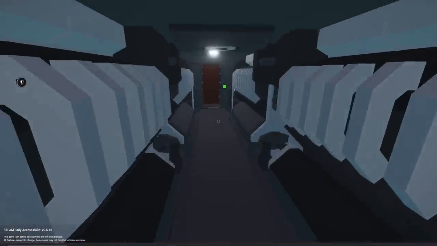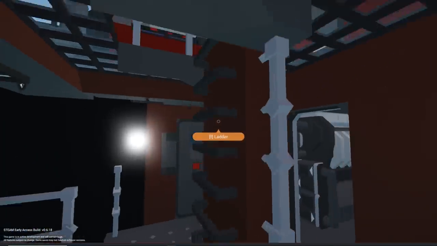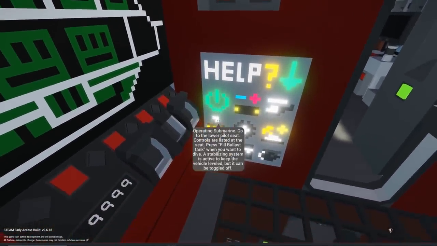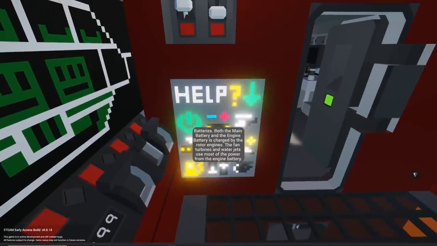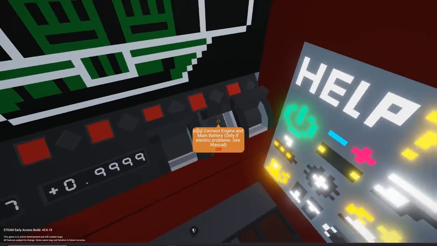All right, this might be one of the most ridiculous subs. I think it's probably the only sub helicopter on the workshop right now, but this is cool. Whoa, what's this? It's like a full help guide. This thing talks about all... that is cool. It's like a little help board. Yeah, startup. It talks about batteries. Wow, that's insane. Okay, so main power's on.